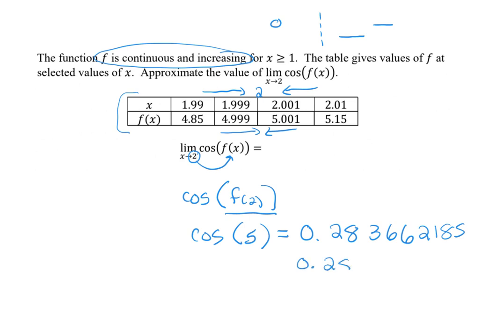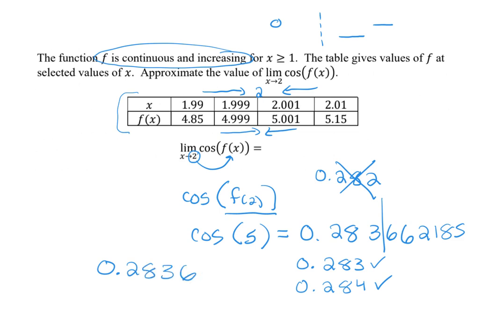Truncate means 283, literally cut it off and don't worry about rounding. So that is a correct answer. You could write 0.284. That is a correct answer. If you accidentally round and then round incorrectly, so let's say you write 282, that's now an incorrect answer. So to avoid making a silly mistake, I often tell kids, don't round, just truncate. And I even tell kids to go 4 decimal places just to be safe. 2836, that's 4 decimal places, truncated, and the AP readers will just read the first 3 and stop.